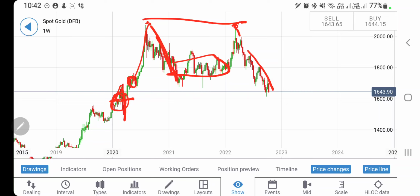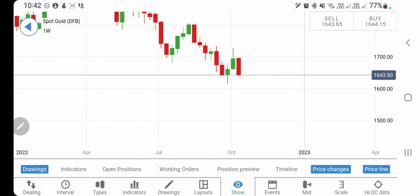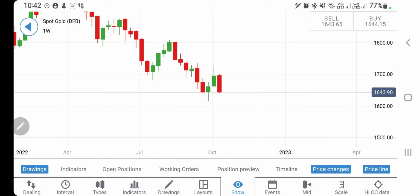So now it is fairly poised to achieve the next level. First it has achieved this, which was at 1700 levels. Now it is looking forward to the 1590 1600 zone. Possibly it may try to achieve this, and breaking below which certainly more bearishness will be seen. Now let's have a look at the weekly charts. See, previous high last week, we can see lower highs were seen, and this time it failed to sustain beyond 1700, saw a stronger drop.